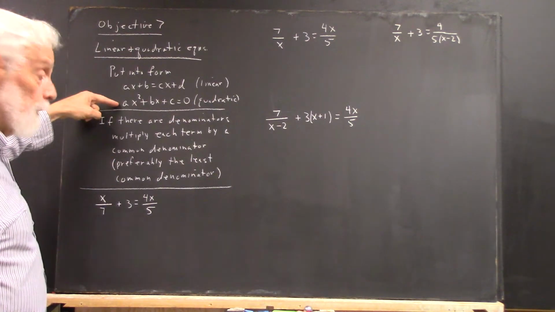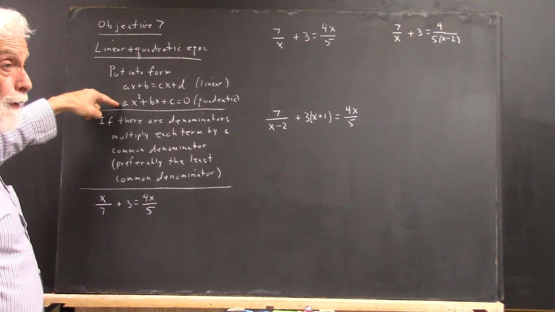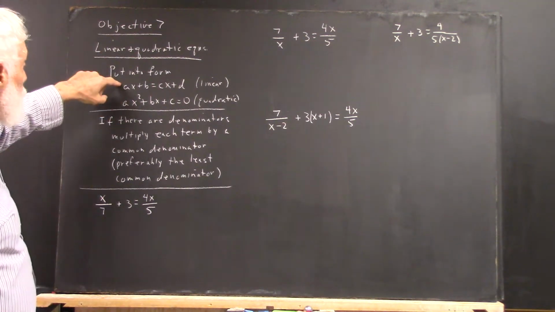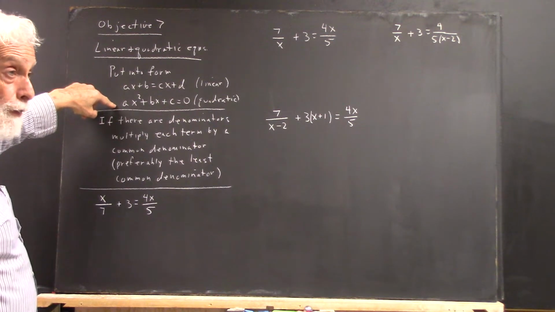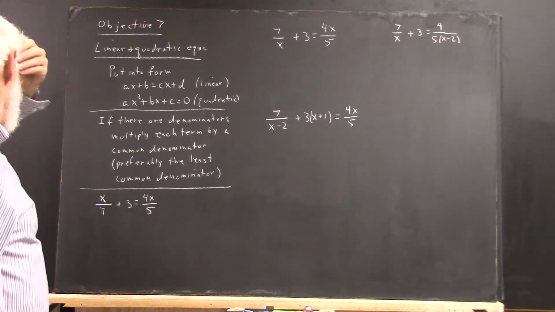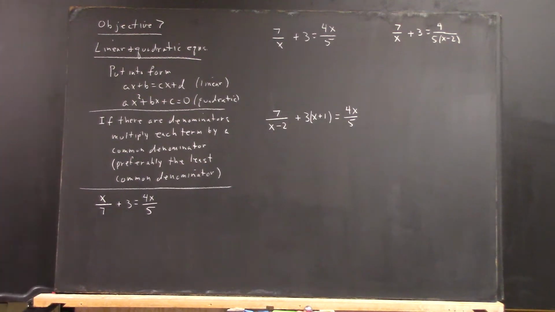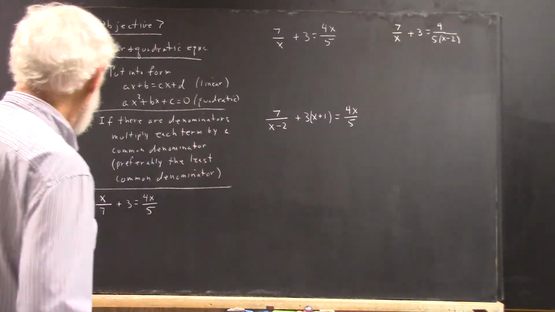If we get it into this form, well, we solve either by factoring, completing the square, or using the quadratic formula. Okay, so we're just going to talk about how to put it into this form or this form, because everybody knows how to use a quadratic formula, and I think everybody's pretty good with factoring. Not sure anybody knows about completing the square, but we'll be covering that later. Everybody's supposed to know completing the square. I don't know if anybody remembers it.